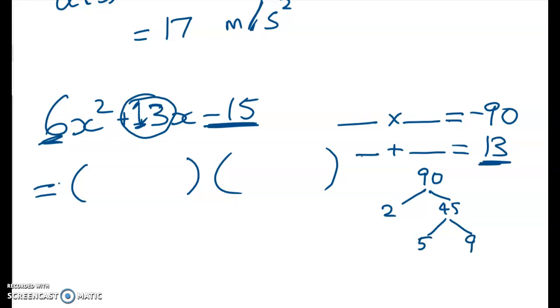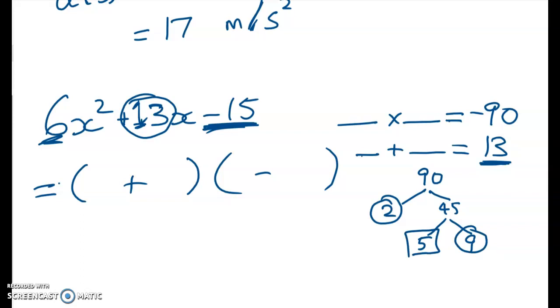And we're looking for numbers that have got a gap of 13. Now, I know it's a gap of 13 because I've got a plus and a minus in the end. So two numbers that are factors of 90 with a gap of 13. Well, you can see that 2 times 45 won't work, but 2 9s are 18, 18 5s are 90.